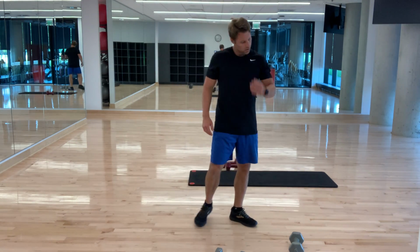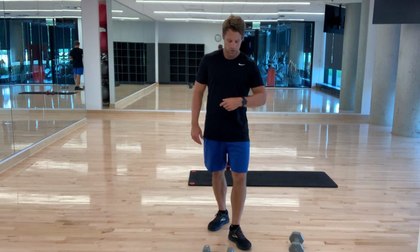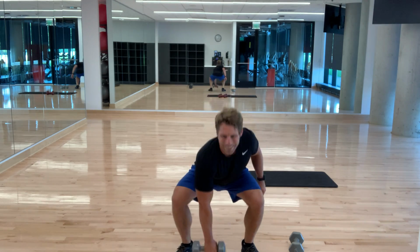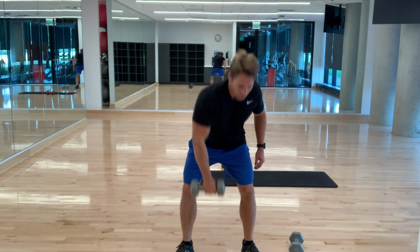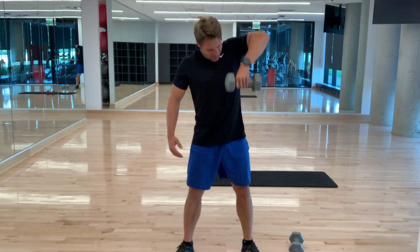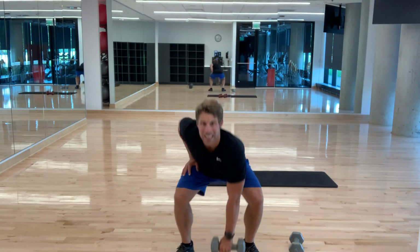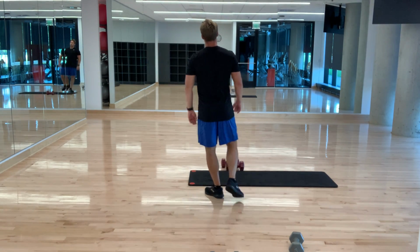Here we go. 3, two, one, let's go. 1, 2, 3, 4, 5, 6, 7. One more. 8. Switch sides. Go. 8, 7, 6, 5, 4, 3, 2, 1. On the ground, 16 reverse crunches.